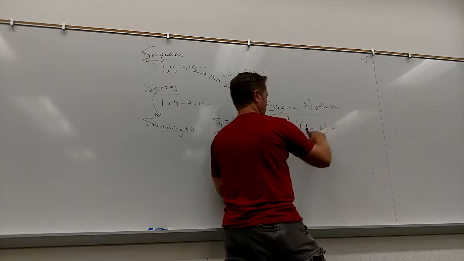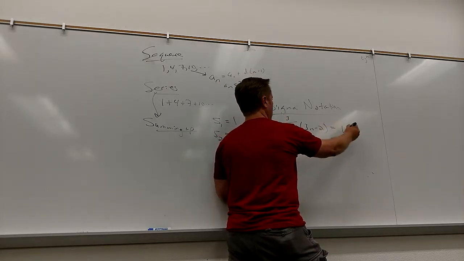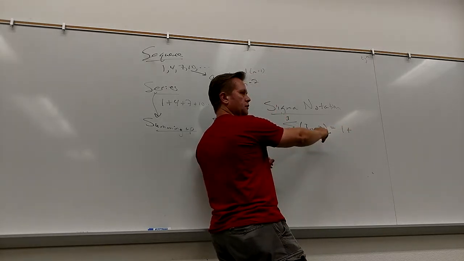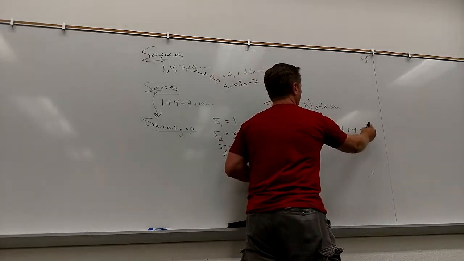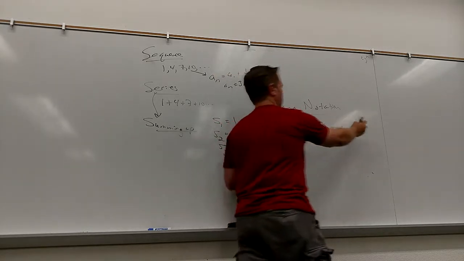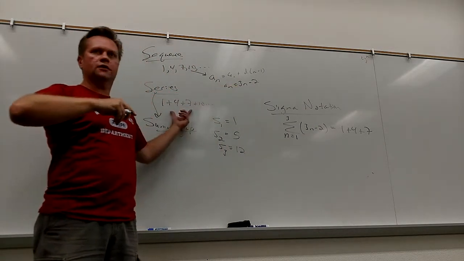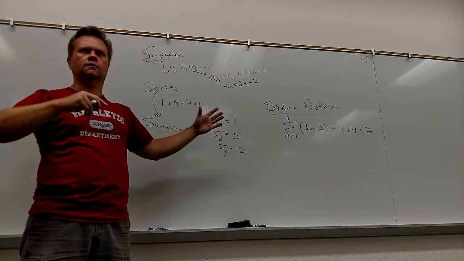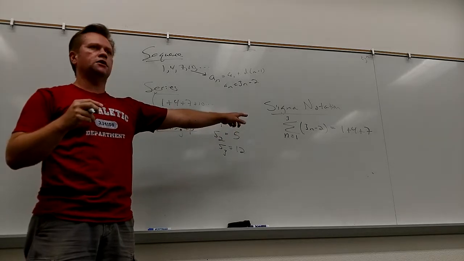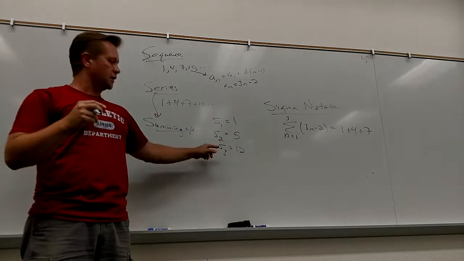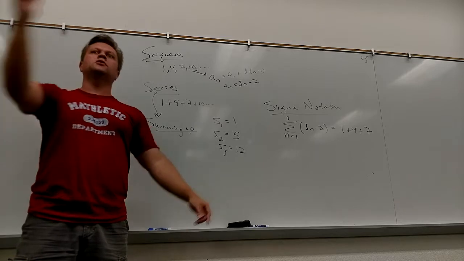I get 3 times 1 minus 2 is 1. When I plug a 2 in, 6 minus 2 is 4. When I plug a 3 in, 9 minus 2 is 7. Of course, I get these numbers because that's the definition of this sequence. I like it. The reason that we have that notation in addition to these is because this means sum up to the third from the first.